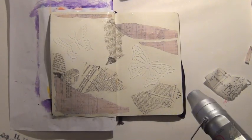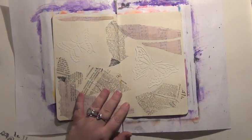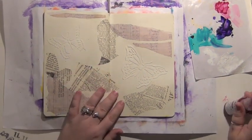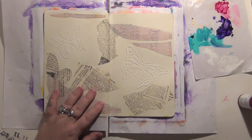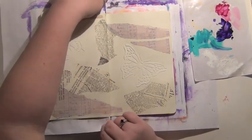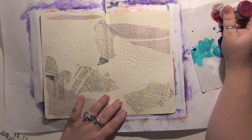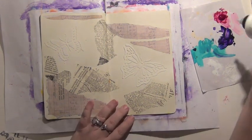I'm going to give this a quick blast with the heat gun and then I'll be right back. Next, I think I'm going to do a wash. I don't have a plan for this page — sometimes I have things planned out, other times not so much, and this is one of those times. I was on vacation and then I was sick and I'm still trying to get over it — it's been a couple of weeks and I can't seem to shake it completely. My creativity level is a little low. I'm just going to play, because that will often get things going again when you've been away from art. Just get in your art journal, make something. It doesn't matter. And that's what I'm doing.